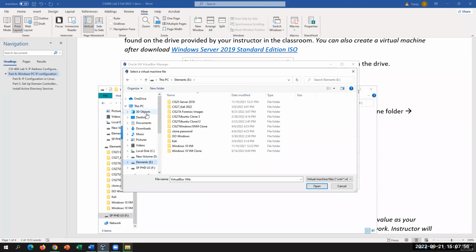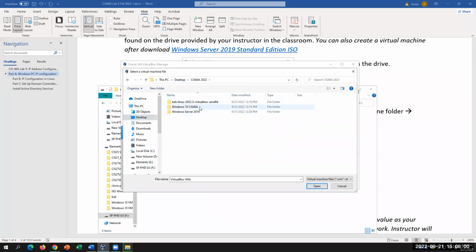Unlike you, I have it on my desktop, so I'm going to go here, open this up, and you're going to click the VBox. It should work. Then click open. If for some reason your file is inaccessible, maybe you're clicking on the wrong file.